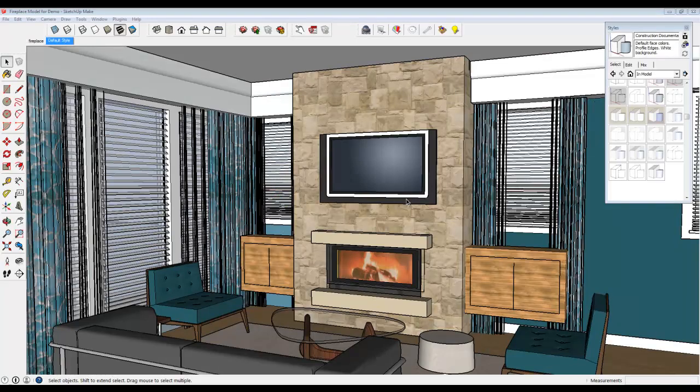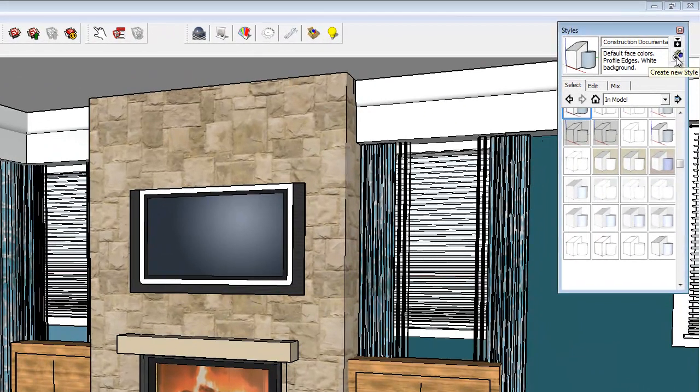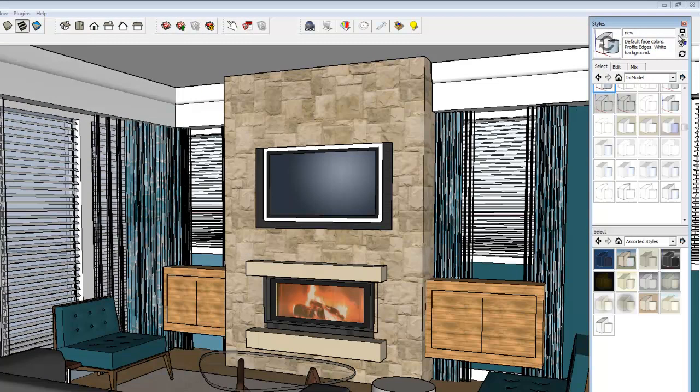So here's what you do. One night, maybe with a glass of wine, maybe not, you spend some time just mixing around, matching, and having fun with some styles. Once you have saved it, once you've created your new style, you just hit this little plus button and you rename it to whatever you want it to be. And then, if you click this little plus button again, you can save any style just by clicking and dragging it down to the assorted styles, and then it will be there for you in the future.